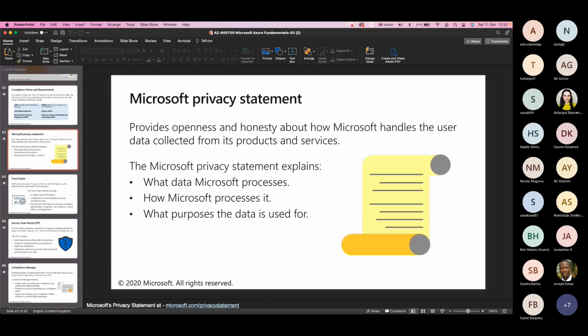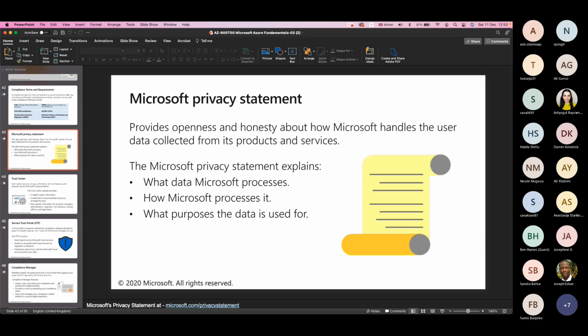In terms of the privacy statements, it provides openness and honesty about how Microsoft handles the user's data collected from its products and services.